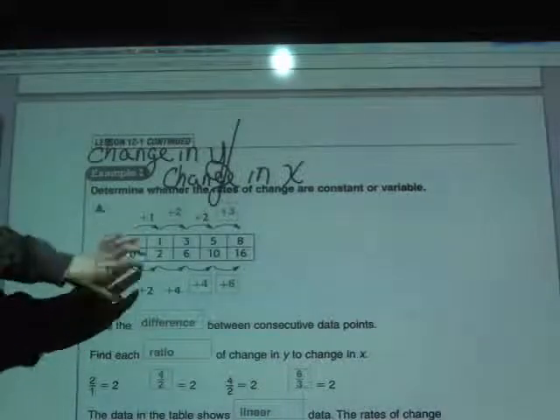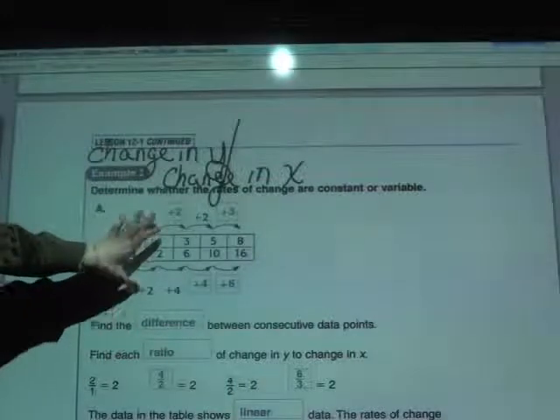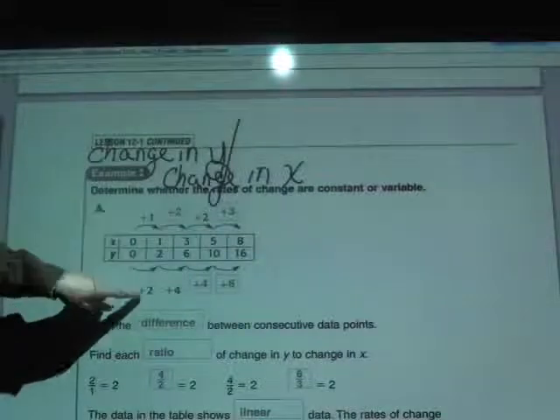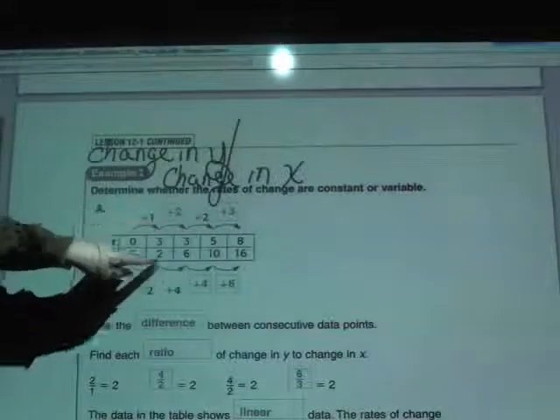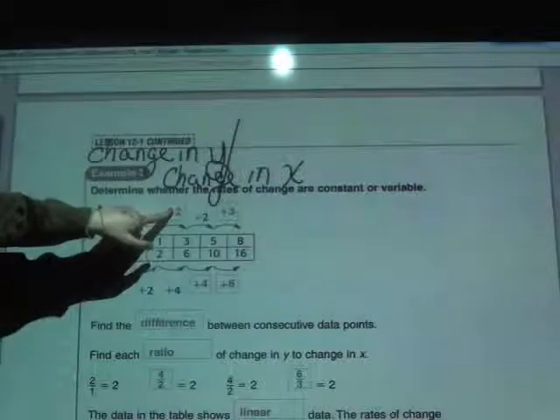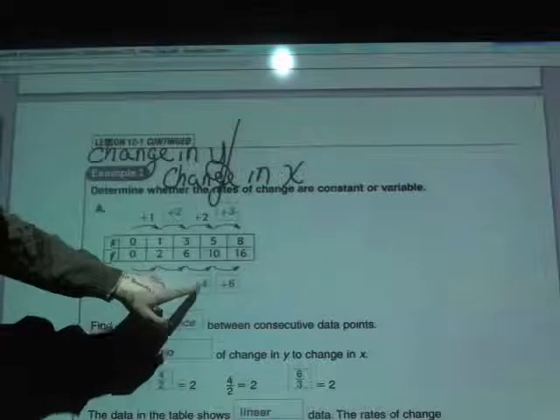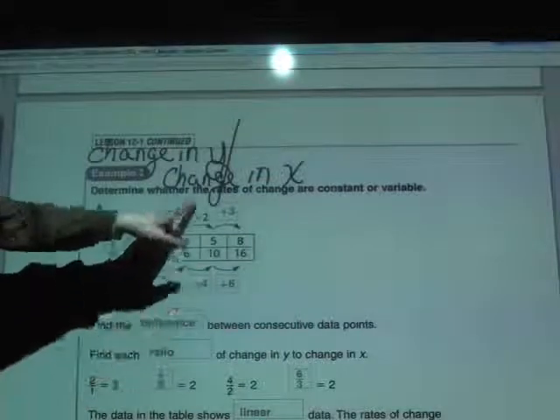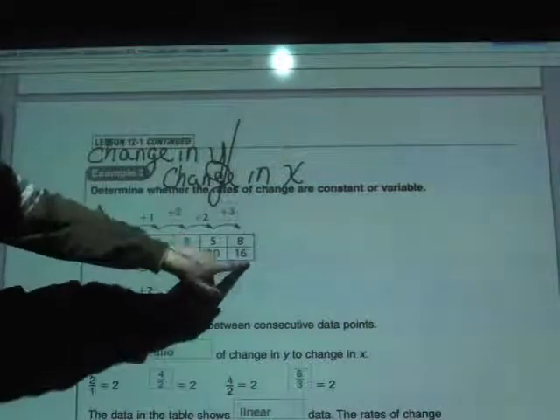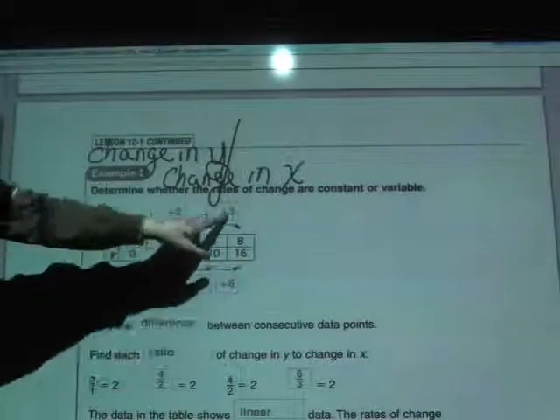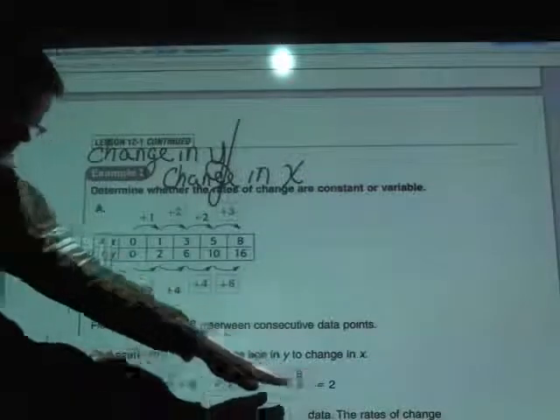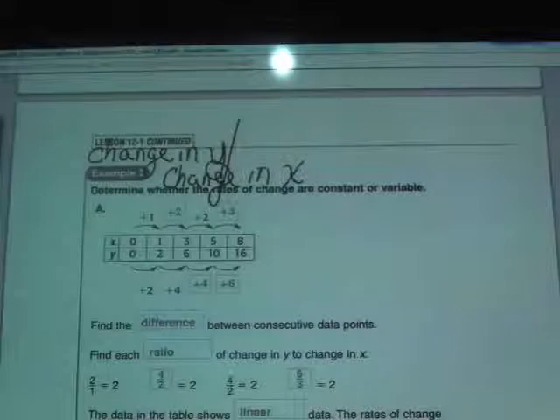So they're going to write each of these jumps in the same distances as fractions. Here the first jump, 2 for the y's, 1 for the x's, 2 over 1. Second jump, 4 for the y's, 2 for the x's. Again, we're talking about the changes. Third jump, 4 changes for the y's, 2 changes for the x's, 4 over 2. Last jump, 6 is the distance and the change in the y's, 3 is the change in the x's, 6 over 3.